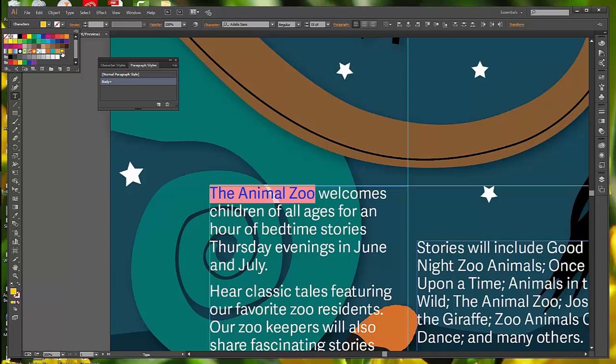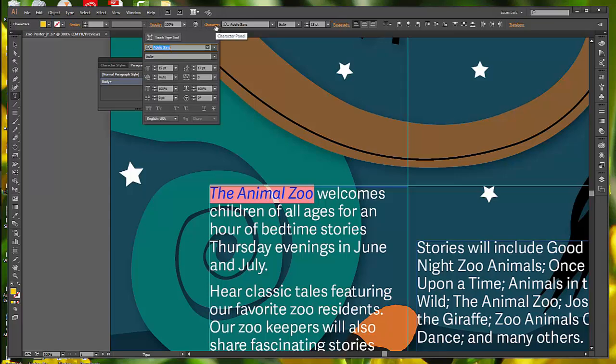And we want to now change the character from regular font. We want this to be an italics. Okay, so we've made those changes. And we also want to underline it. So we can go into the character panel and we'll find underline and do that. Okay, so all of those styles are now applied. And the text is pink highlighted because that's the text that I have selected.